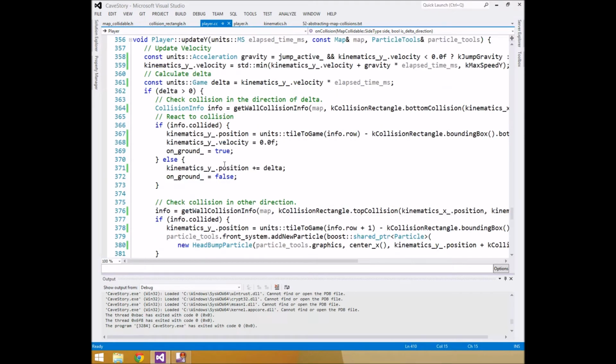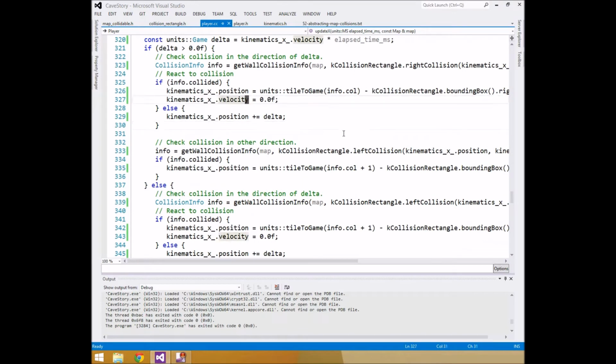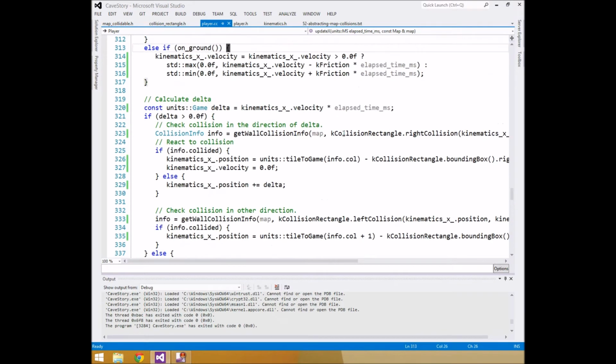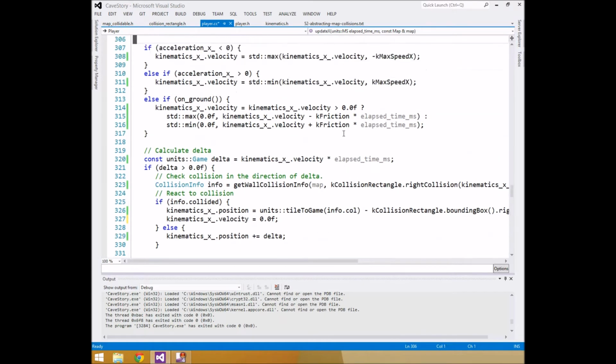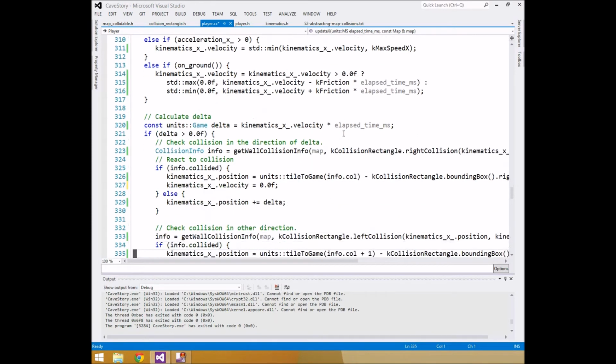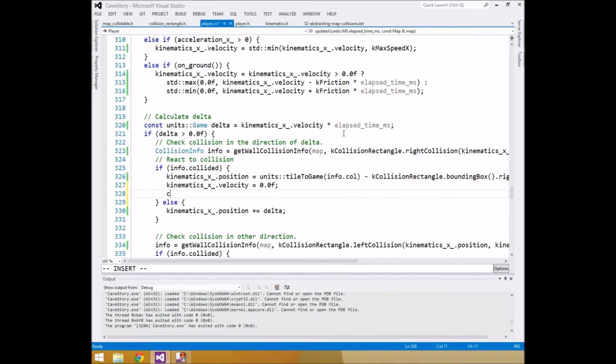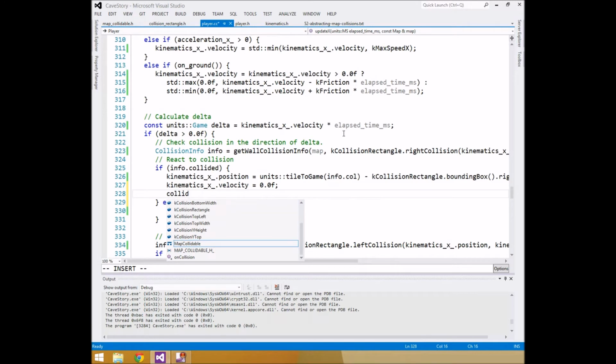Okay, so now let's make sure that we call it. We'll start with update x. So when we actually collide in the direction of delta, we'll set velocity x to be 0. But let's make sure we call this onCollision.